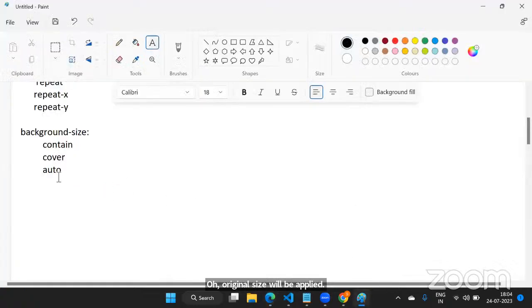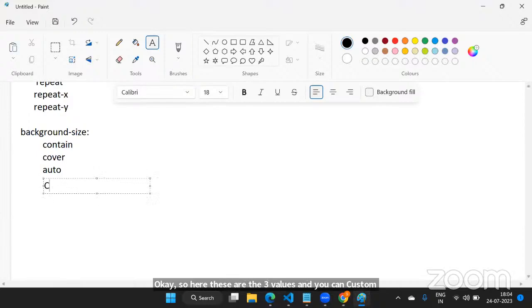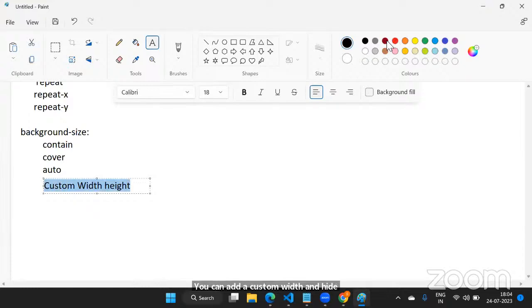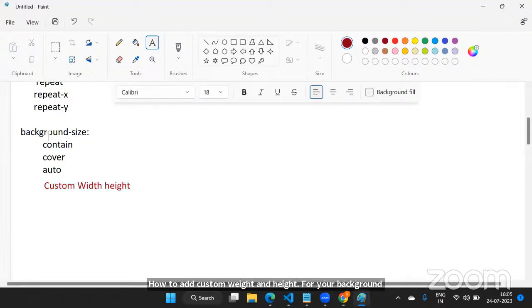So these are the three values, and you can give custom values also. You can add custom width and height for the background size property. Now I want you guys to explore this part: how to add custom width and height for your background image using the background size property.